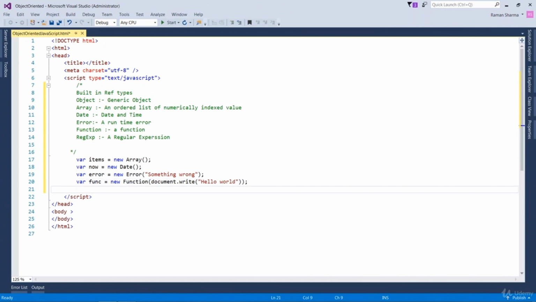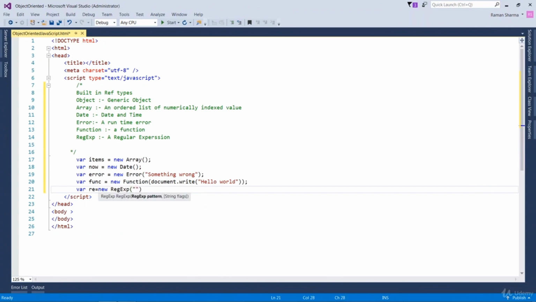Okay, next we have the object that we have already seen, and next is the regular expression. You can say regular expression equals new RegExp, and you can put the regular expressions.